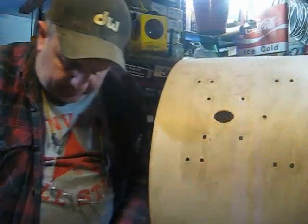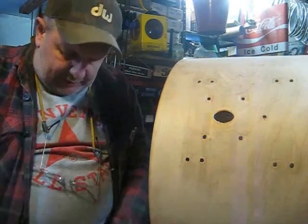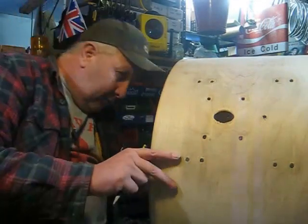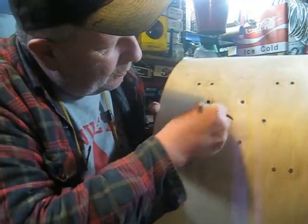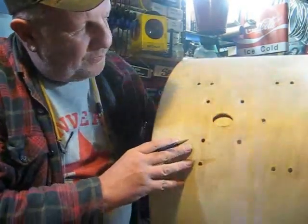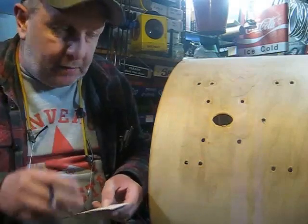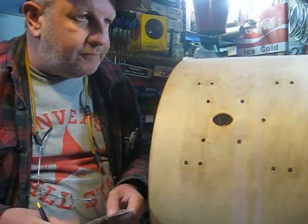Right, now I've got some scrap pieces of ply here, and they've got a little bit of a radial on them, which will be helpful for it to fit in the hole. So what I'm going to do with the first one, I'm just going to mark out the hole. So that will end up on the top of these plies, so I can cut round it, and hopefully it should just pop in when this hole has been prepared and cleaned up.